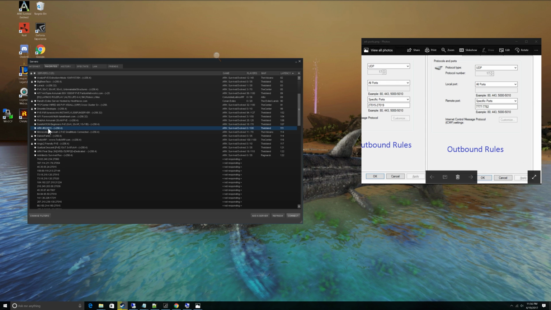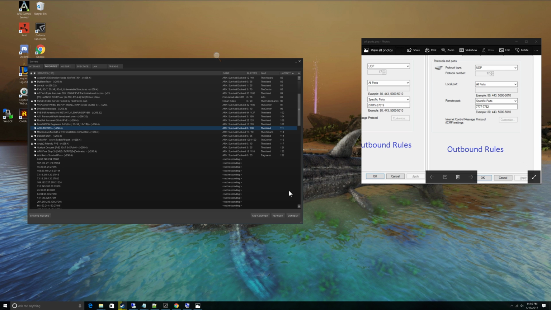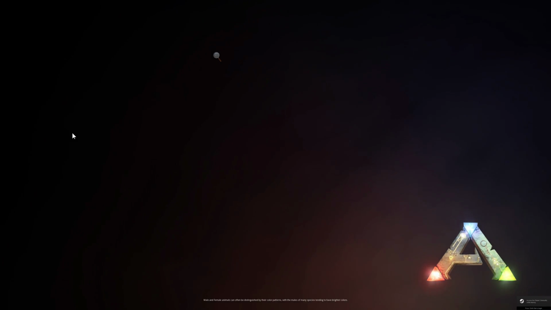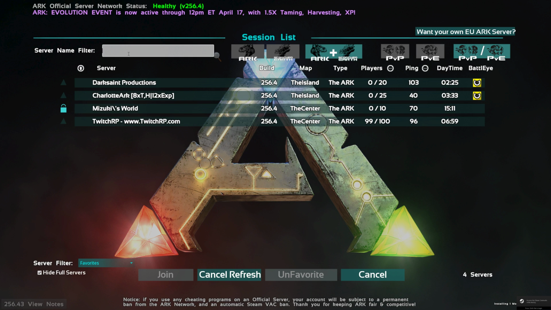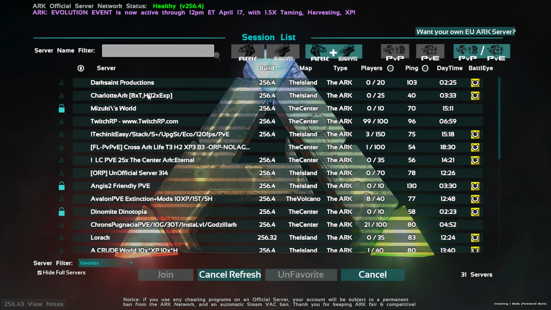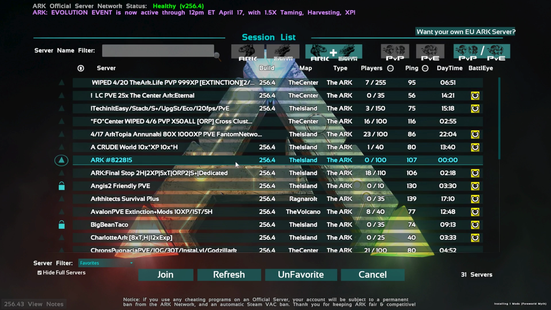Here it is right here. That's my server. If I go in here to try to play, I can probably find it in my favorites list now because I added the IP address. Now I'm going to give this a different name than ARC server number. Let's just go in here, favorites. Alright, this is the server.